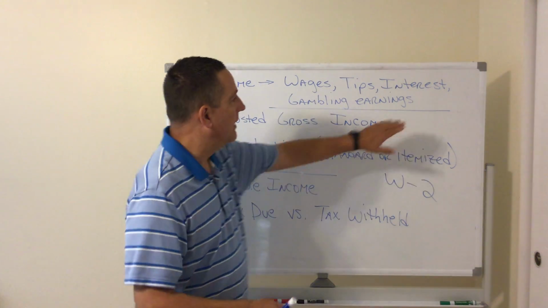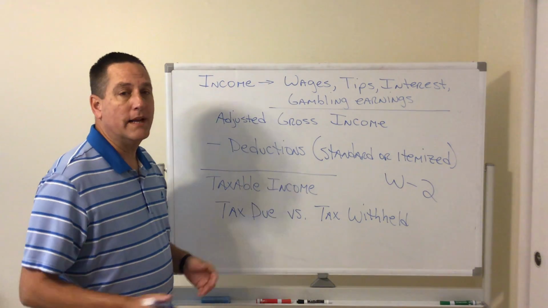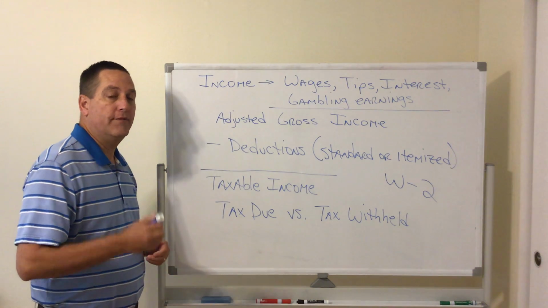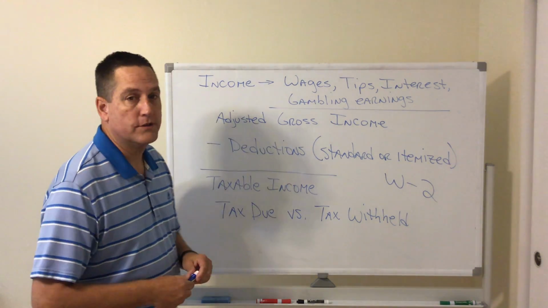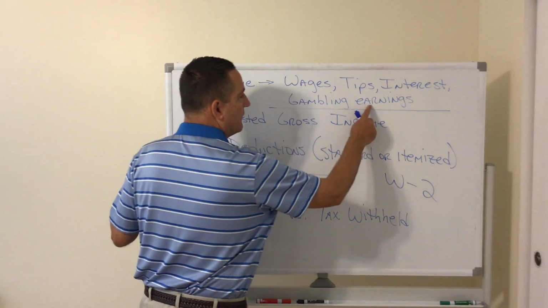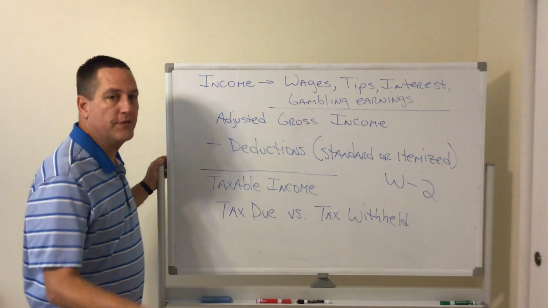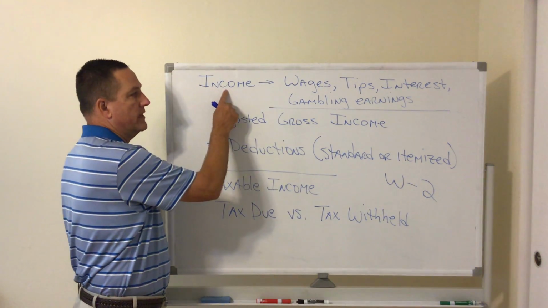We stuck it in the bank, and it pays interest. Okay? Maybe you get lucky gambling. If you guys are 18, maybe you bought your first lottery ticket, or you've gone out to Morongo or one of the Indian casinos. If you earn money from gambling, you have to report that. In fact, you're supposed to report all sources of income.